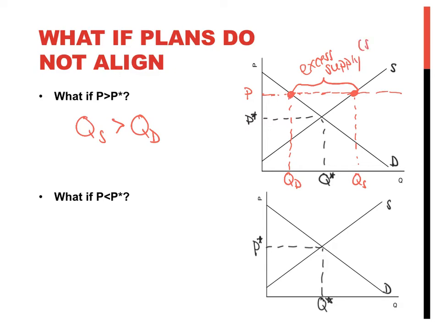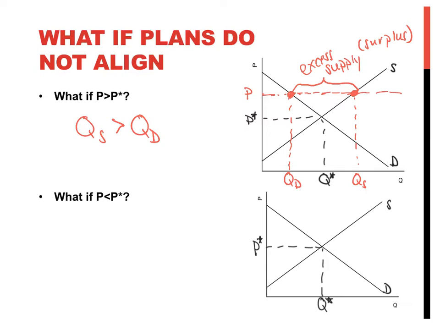You may also hear it called surplus. And surplus just means excess. So here we have surplus goods and services. We're going to be talking about consumer surplus and producer surplus and economic surplus shortly. And so the reason I use excess supply is just so that you don't get this type of surplus of goods and services confused with consumer surplus and producer surplus, which is kind of an excess of well-being, if you will.